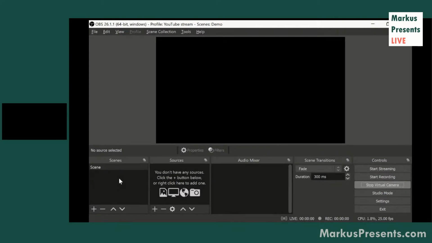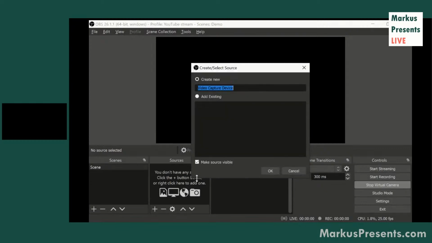We're only going to be using one scene today. In this second block here, we have different sources. And I'm going to start by adding my camera as a source. For this, I'm going to click Add. And after that, on the invisible menu, I'm going to click on Video Capture Device. When you're using it, you're going to be able to see these menus, no problem. Video Capture Device. And I'm going to get a dialog box. I can just click OK there.